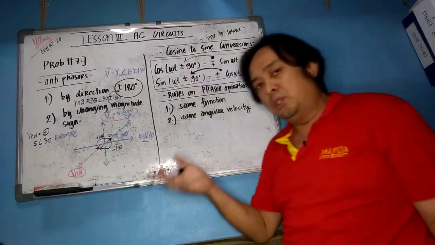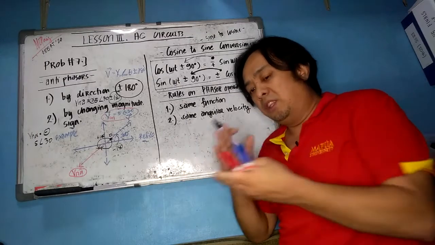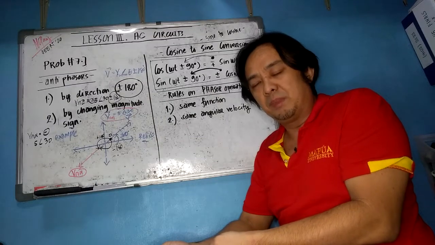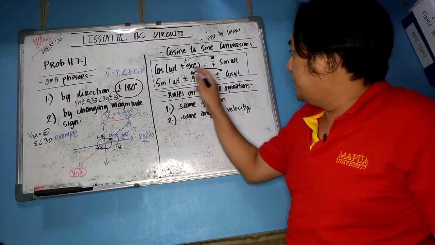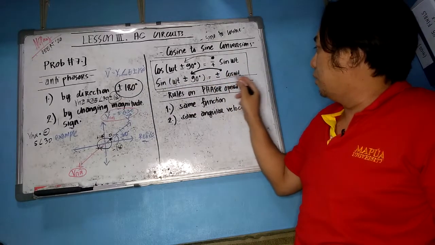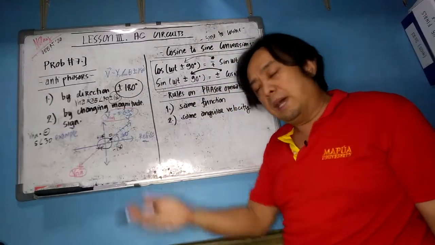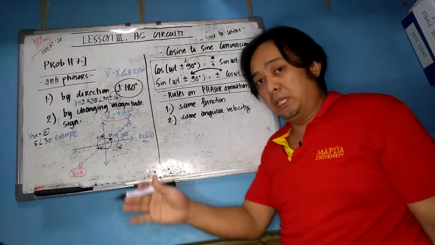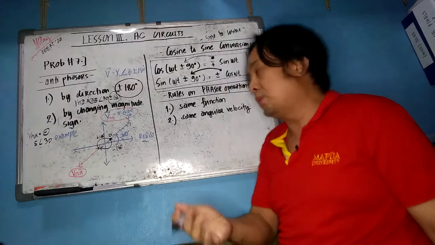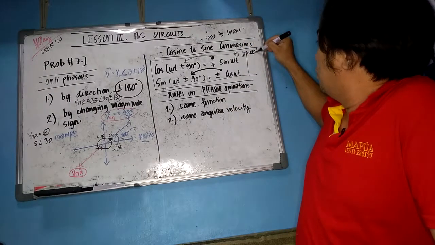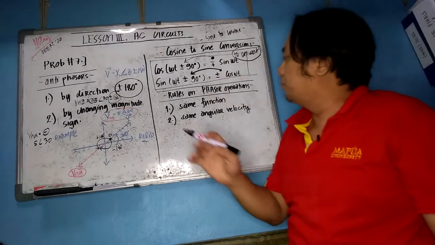And as I have mentioned, if you still recall, the difference between cosine and sine is the angle 90 degree between them. So you can have plus minus 90 here, for both cosine and sine. Okay, let us have the mnemonic. The mnemonic here that I usually use is to convert. To convert. Don't forget that.